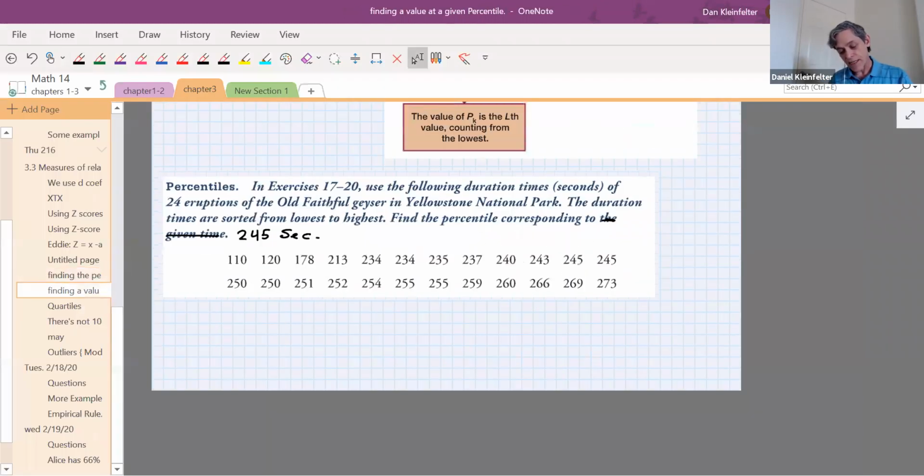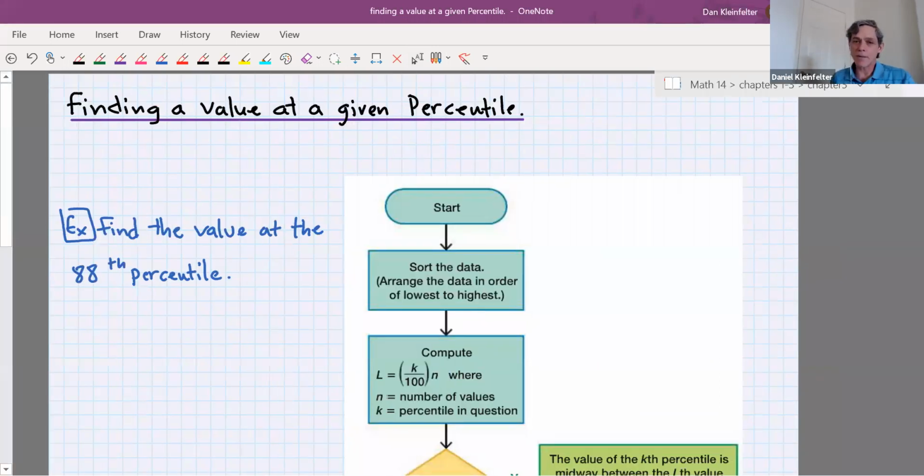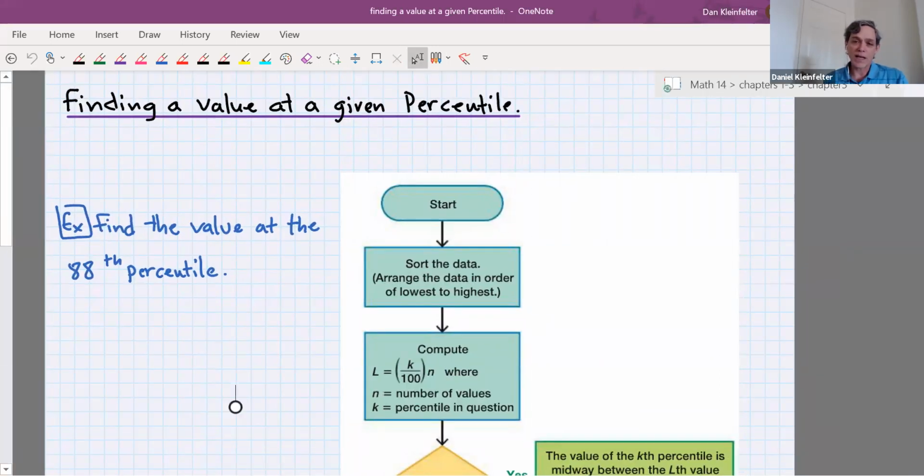Okay, going the other direction. This takes a bit more work than what we just did. What we were just doing was saying, I've got this data value, I want to know its percentile. What we're doing now is, I know a percentile, what data value would have that percentile? Like for that megabits per second one a minute ago, we saw that 13 megabits per second was at the 88th percentile. Let's say I asked you what value was at the 70th percentile. How many megabits per second is that?